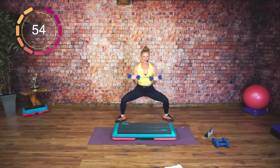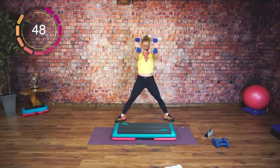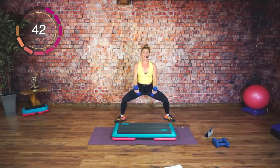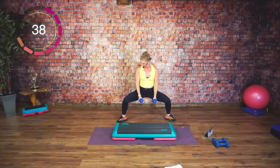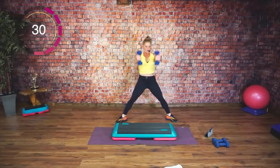Go, curl, and up, down, curl, and up. Don't let your back or your shoulders round forward when you come up or when you come down. So when you bring those dumbbells down, make sure they're not pulling you like this, okay? Let's go. Down, curl, and up, down, curl. Woo, come on.